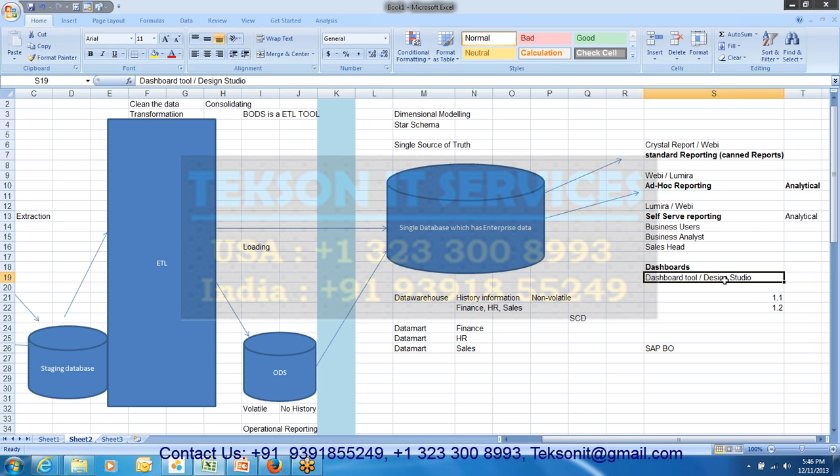I need very good visualizations that contain eye-level aggregated summary data, which means the volume of data should be small because it's aggregated. But many business users take it as: I have a dashboard, so I'll put in transactional data, down to day-level granularity. They try to take all that big volume of data into the Dashboard tool, and there will be a limitation. The Dashboard tool is not good at handling large volumes of data, but Design Studio is able to do that.